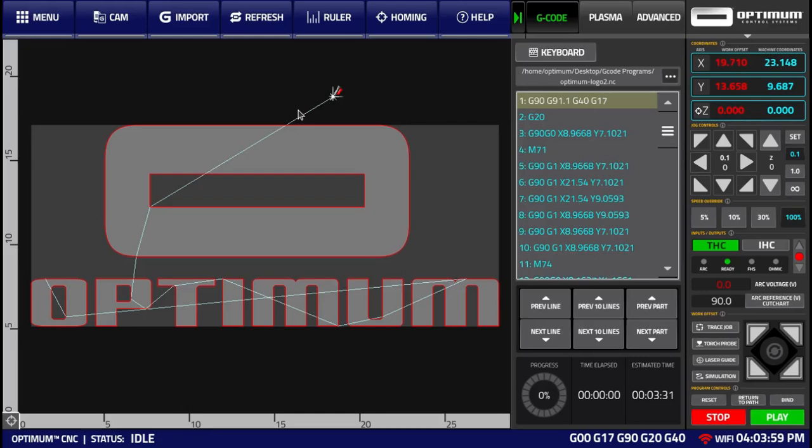In this video, we'll be talking about lead-ins and lead-outs within OptimumCNC plasma cutting software and how we can edit them while importing a file into the CAM module, for instance by importing a DXF file, importing a file from the shapes library, or from the CAD window. This is video number 3 in our DXF import series.